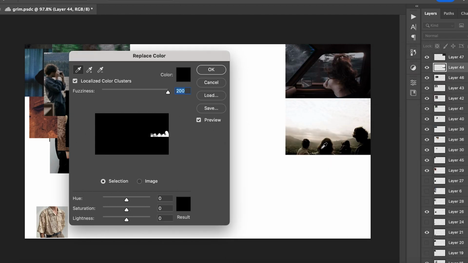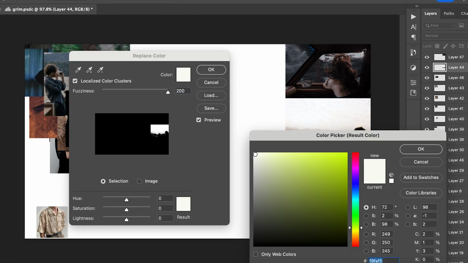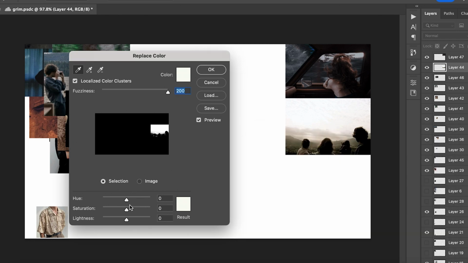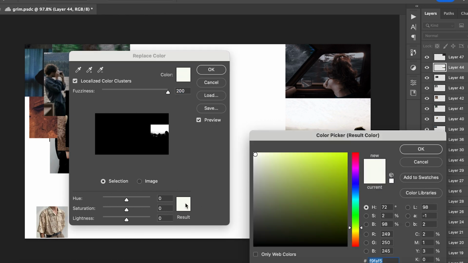This is more the menu that you would use if you are literally trying to get rid of a certain amount of color. I don't know how to explain it that well, but it is not what you want usually. It's a lot more finicky, and for me it was a lot more difficult to use.